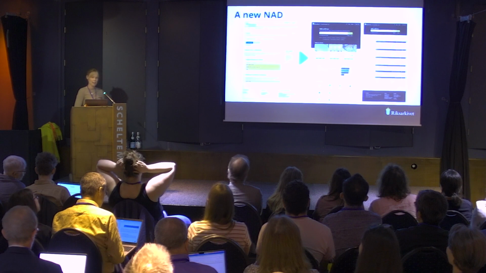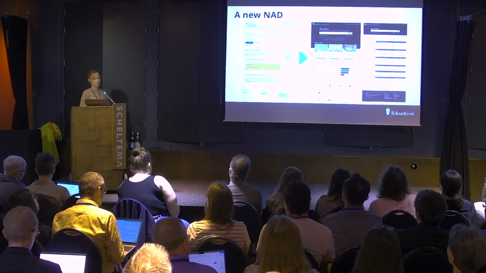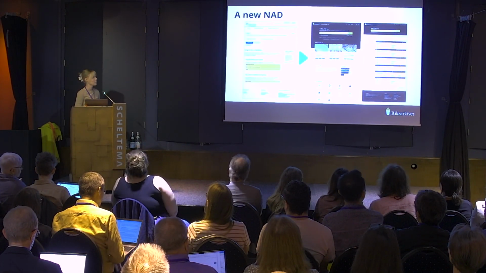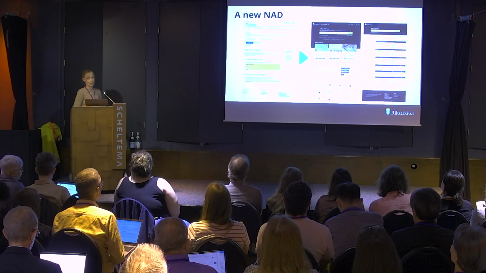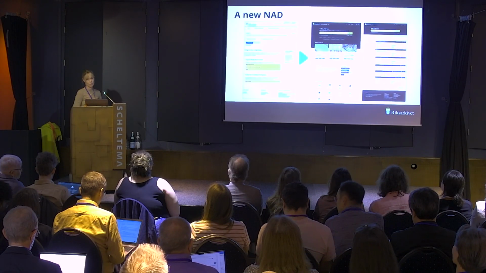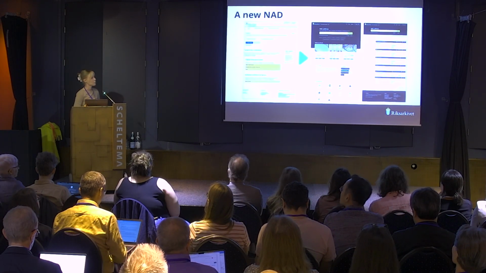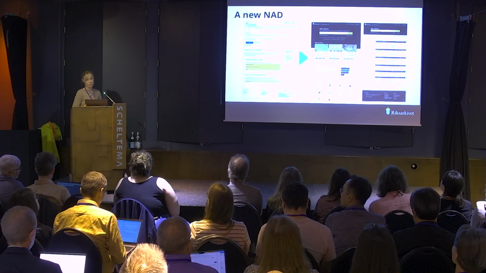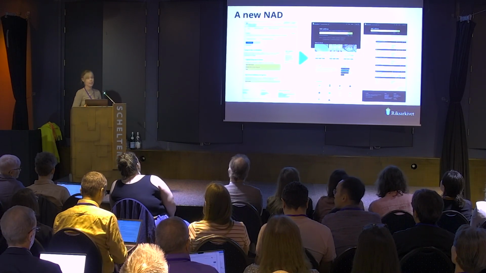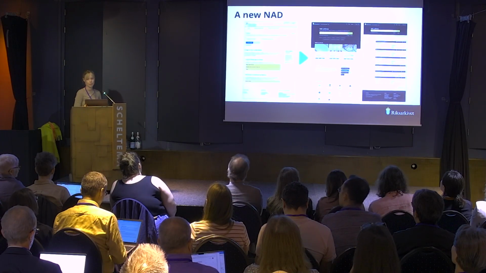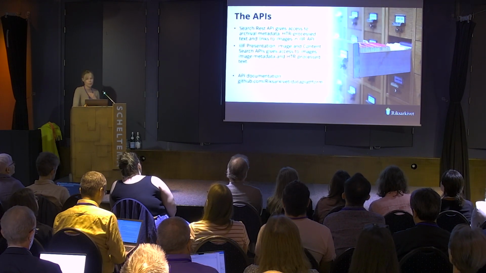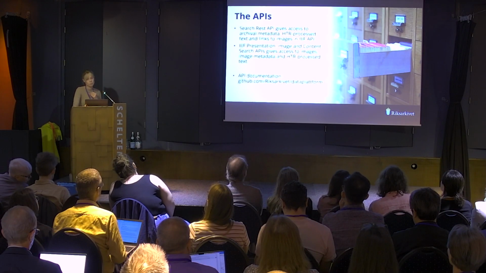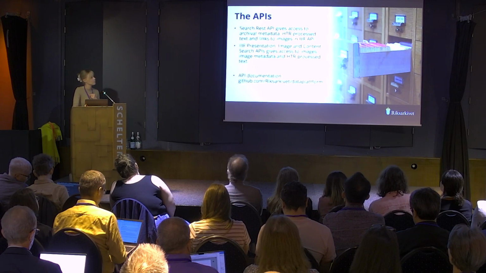As I said, we are developing a new user interface for our online search service. The old one is quite outdated, as you can see. We are hoping that this will make our search service much more user-friendly, and that it will follow accessibility guidelines, making it much easier to use the archives, hopefully. So, a quick look at our APIs then, and how we are making the HTR processed text available.